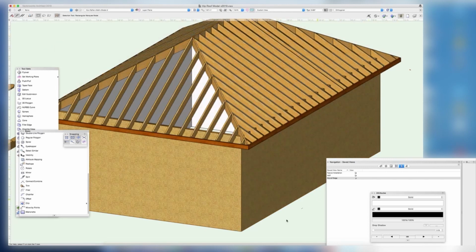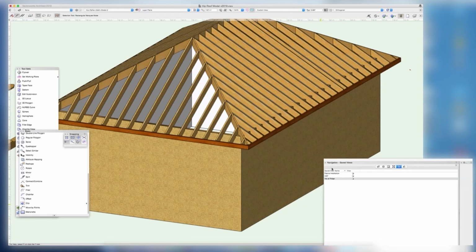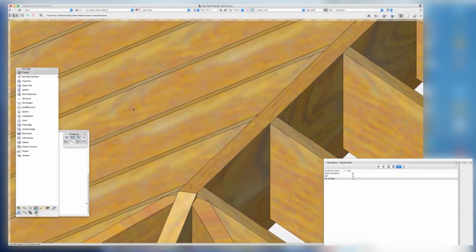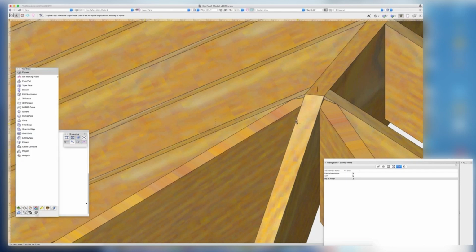And I go into this in another screencast in more depth. But what we're going to look at are a couple of places where it's important to plane in. So the first place is where the hip meets up. So notice the way we're framing our hip roofs. We've got a ridge and a common and a common, and there's a common on this other side. I'll rotate around just a little bit. So we've got a common here, and a common here, and a common here. They are identical. And then the hips get wedged in between those.